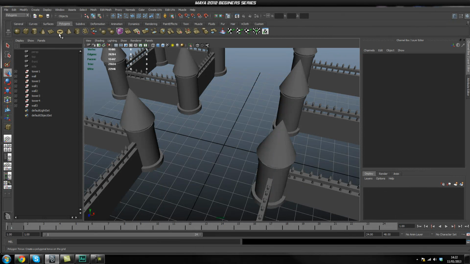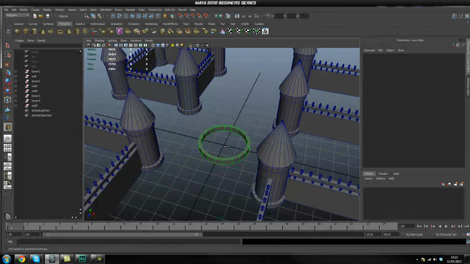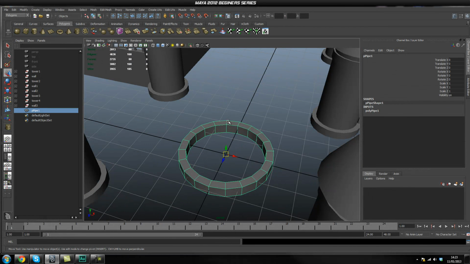So what we're gonna do is I'm gonna create a pipe right in the middle. So just drag out like so, pull up, pull to the side to draw the thickness. That should do it. And we're gonna put it in the middle by zeroing the translates out. So now that I've got that, I'm gonna have some pipe sitting on the top again.